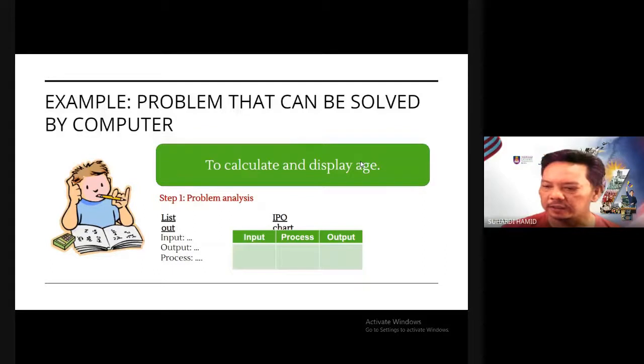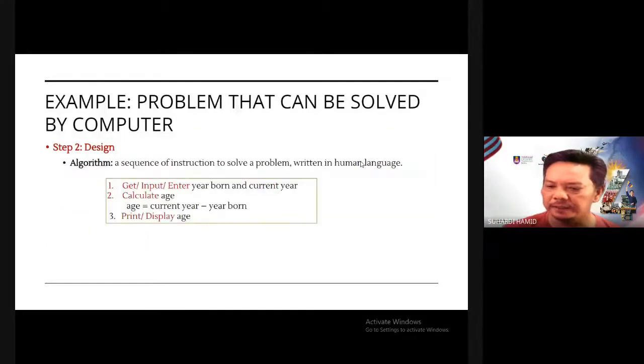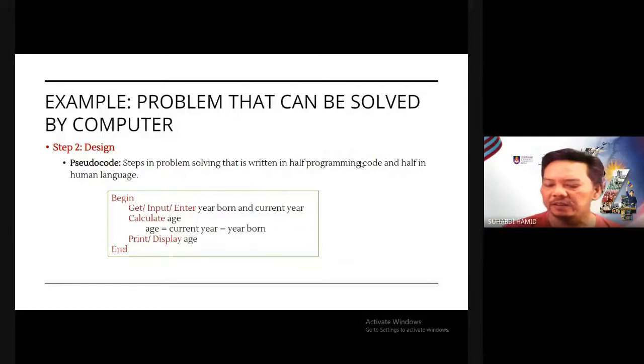First is to calculate and display age. For example, here, get year born and current year. This is the algorithm. Calculate age: age equals current year minus year born. Print or display age. So that's the algorithm. The pseudocode looks almost similar to the programming language, but still very much English.